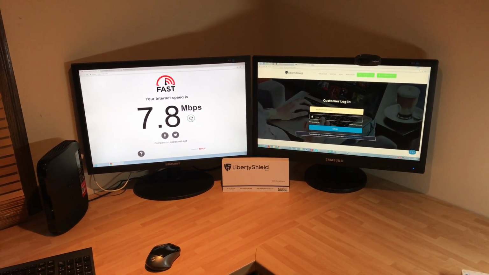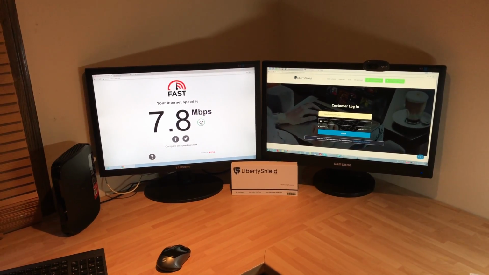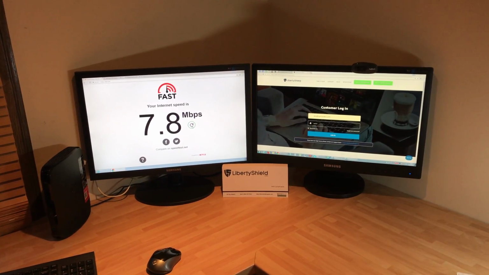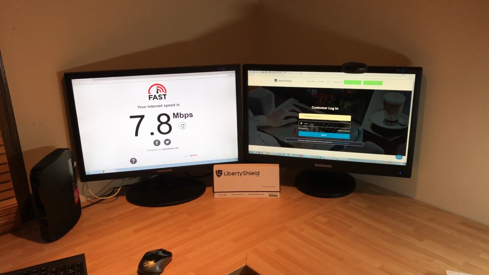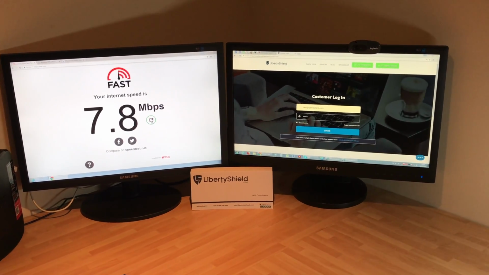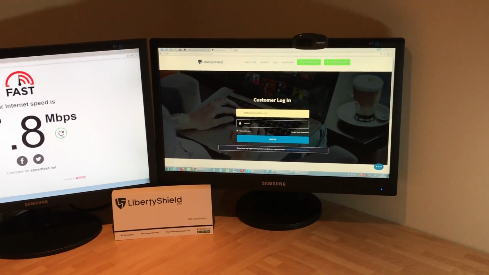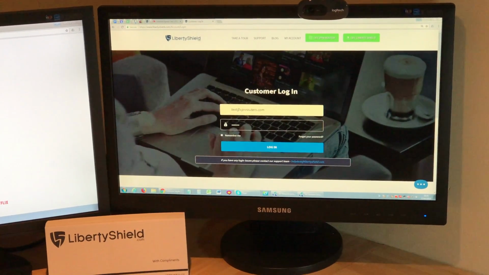So what we recommend in this instance is that you check your VPN router's inbound gateway to make sure it's set on the closest one to you. Now I'm in Scotland, just north of Edinburgh, so I want to go into my account and see what my VPN router is set for.